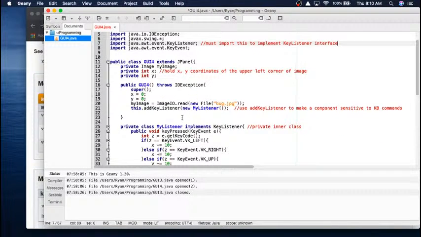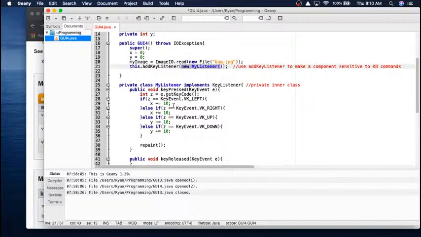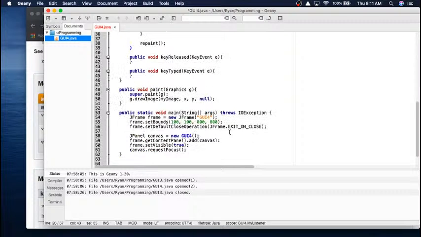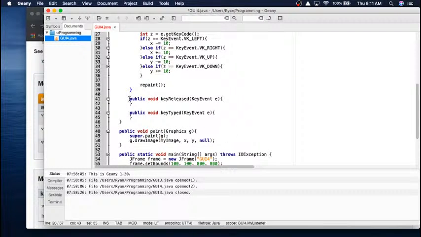So let's look at the MyListener class that I've added to my GUI 4 JPanel. You can see that I have the keyPressed method defined. I have the keyReleased and the keyTyped methods also defined.